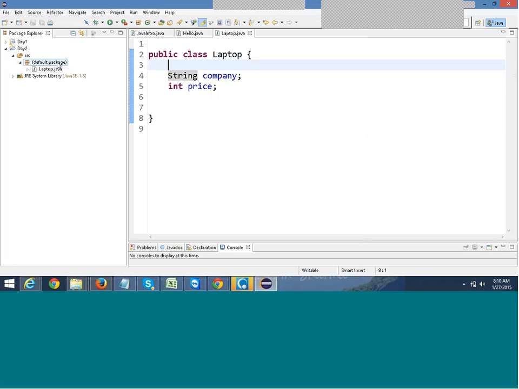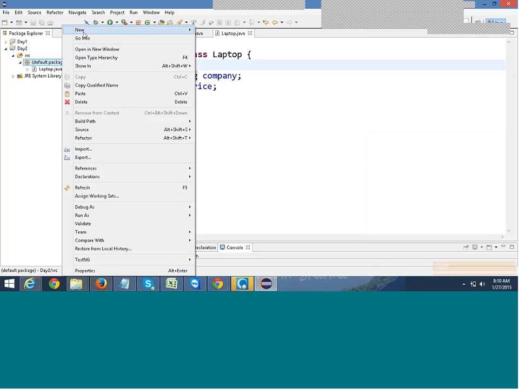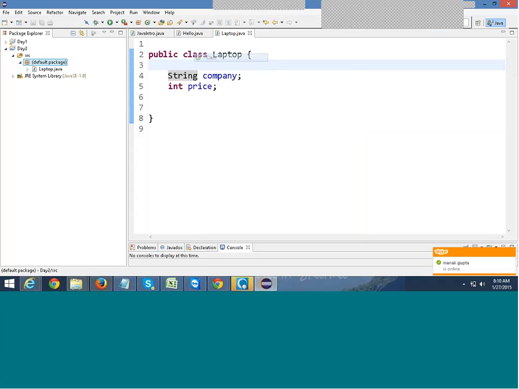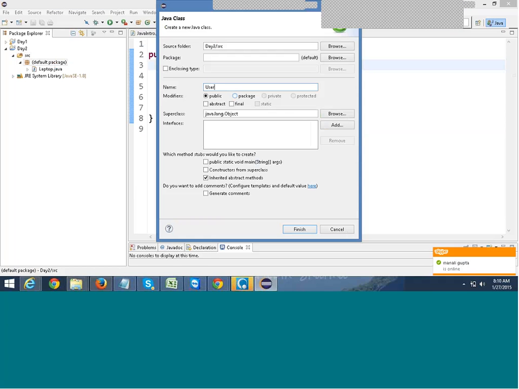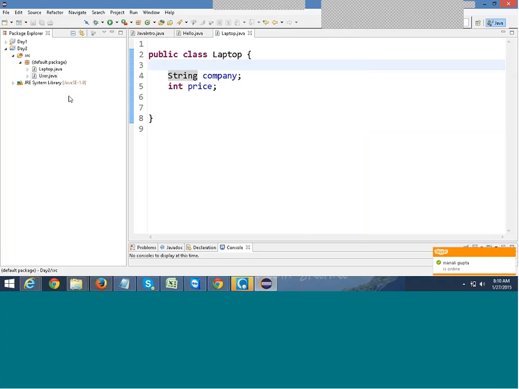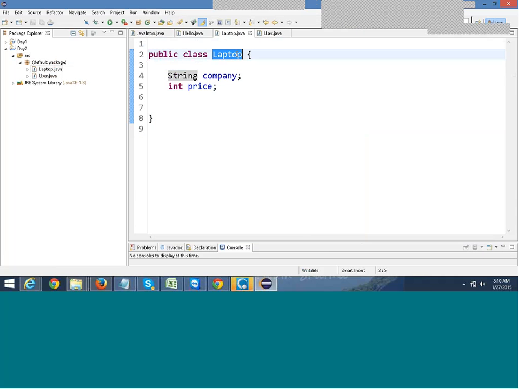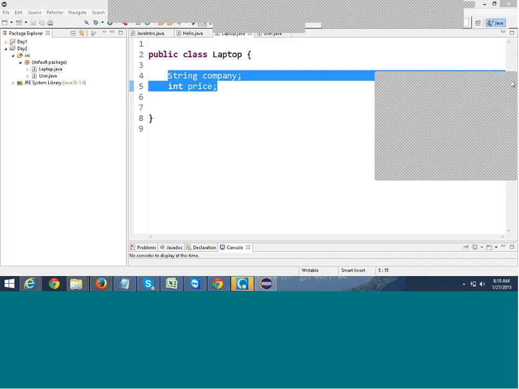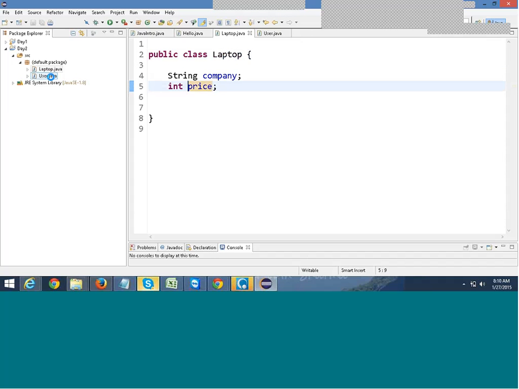Okay, right. And now if I make a new class, say I make a class user. So I made a class laptop.java, it denoted a laptop. That laptop has got two properties. And one class is user. This user class will be accessing the laptop class.